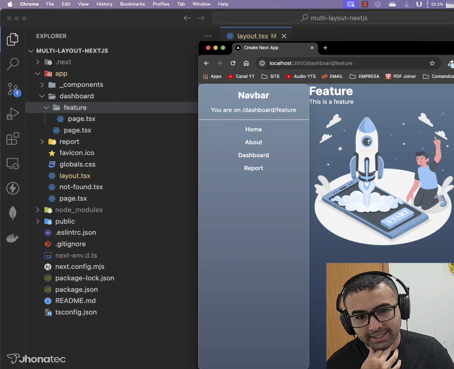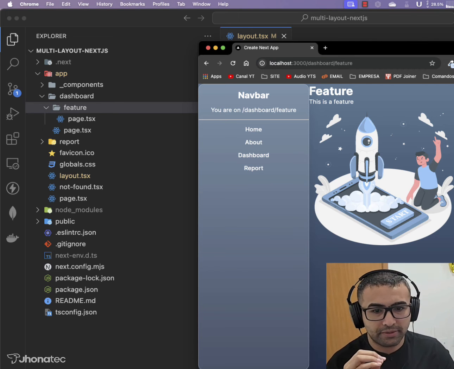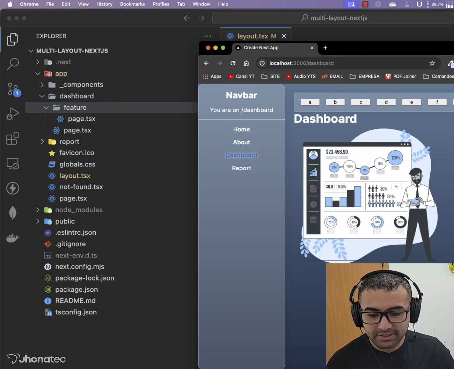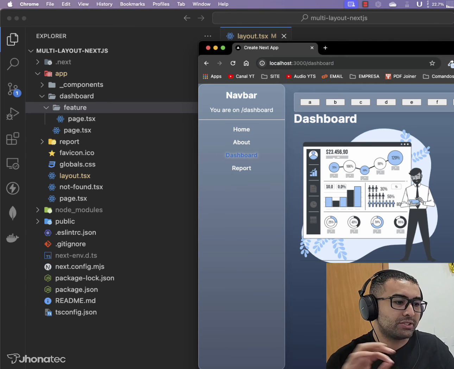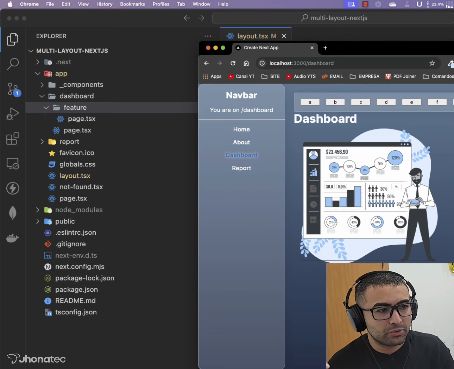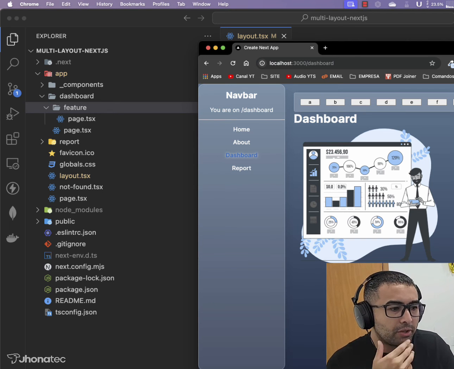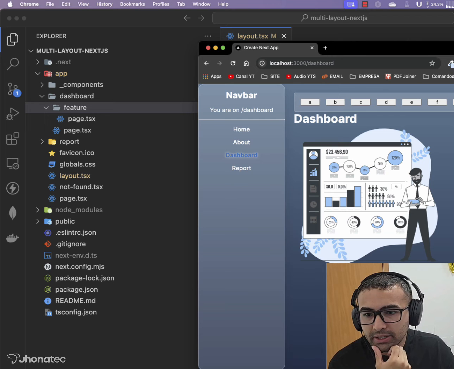I'd like to have the toolbar inside the dashboard in every dashboard sub page. So I'm going to change the layout to make a sub layout and change the structure of the files, so you can see how I can do this.